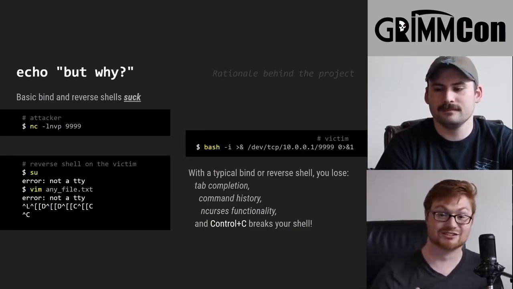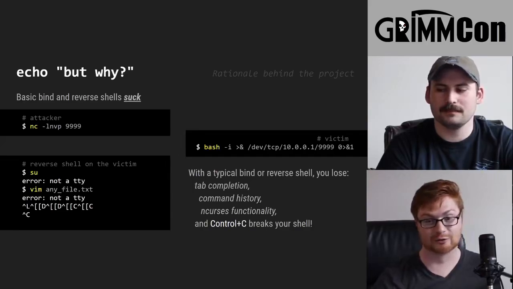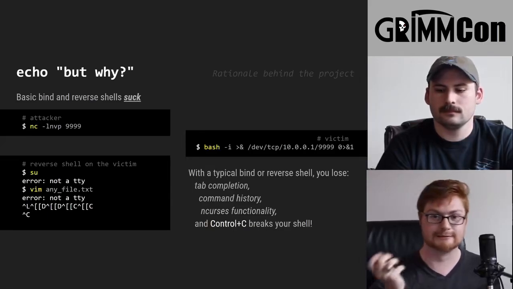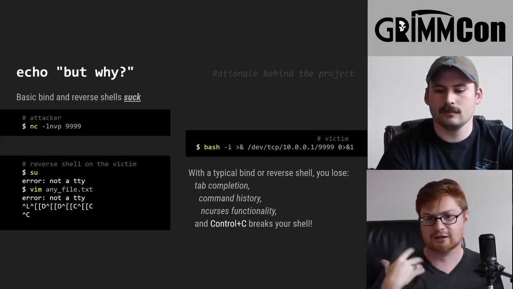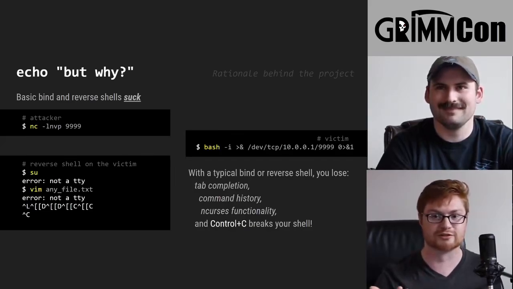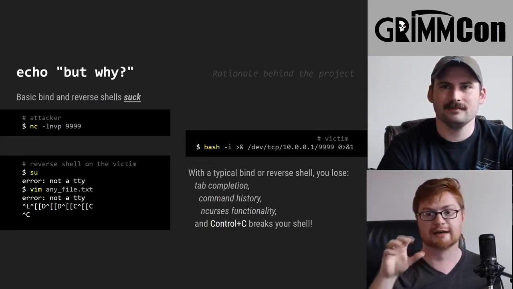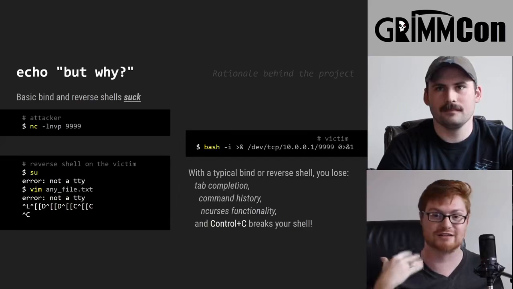That kind of sucks. You've probably interacted with a couple of reverse shells. Maybe you got your Netcat connection, and you're trying to tab complete to cat out some of the files in the file system. And you can't tab complete. Maybe you try to move back in your command, you edit your command prompt and you're using your left and right arrow keys to move around, and it just sends horrible, gross terminal escape characters and sequences, and that just ruins it. So you try to clear out your prompt and you hit Control C, and that completely kills your shell. So that sucks. It's not a stable shell.